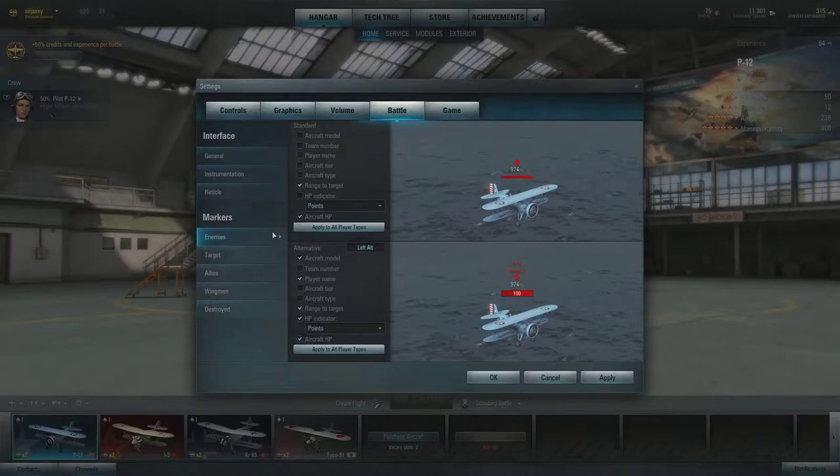Markers, enemies. Hit point indicator. Range to target. Definitely want range to target. Yeah, we want to show their hit points. Team number? No. Aircraft model? Nah. I'm not that good. Well, we'll just leave it at this for now.